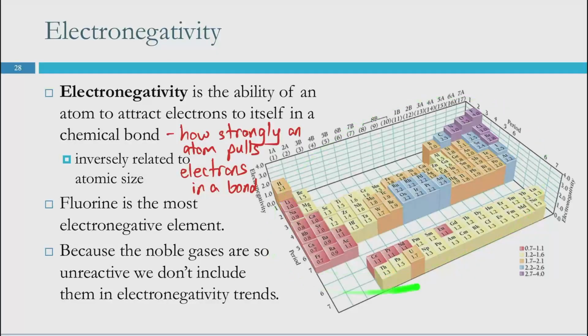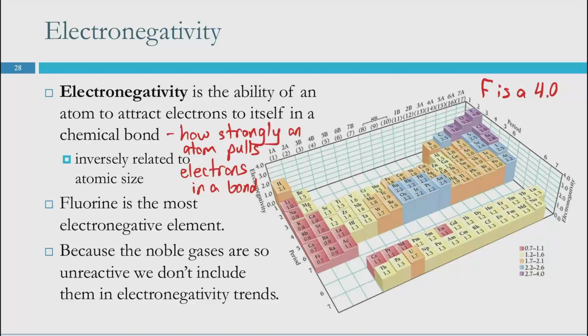And here's our periodic table with a scale. Over here in the bottom left corner, we've got the very lowest values, in the top right corner with fluorine at 4. Those are the highest values. Noble gases are unreactive, and so we don't include them. The one that you should know for sure is fluorine. Fluorine is a 4, a 4.0 on the scale. That's the highest value on the scale.